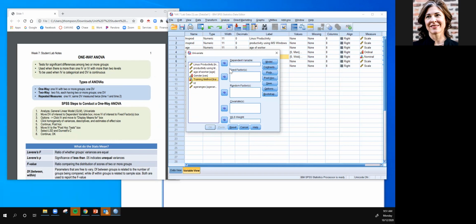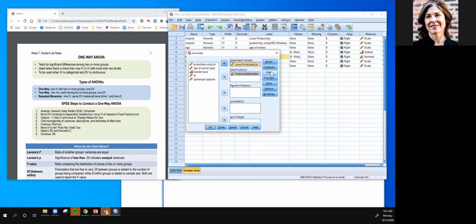Those are my groups, so that will be my fixed factor, and I'm going to move it over here. My dependent variable is Linux productivity, because that's what I'm measuring and care about.